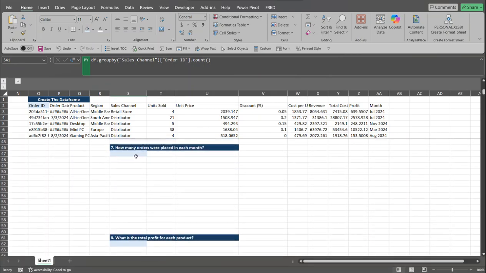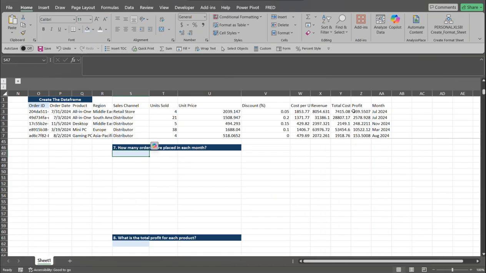How many orders were placed per month? So again, what we want to do is get a grouping of each month. I have a column over here that's already formatted as, if you look over here, what's order date here. This shows July 2024, so that matches up with this.